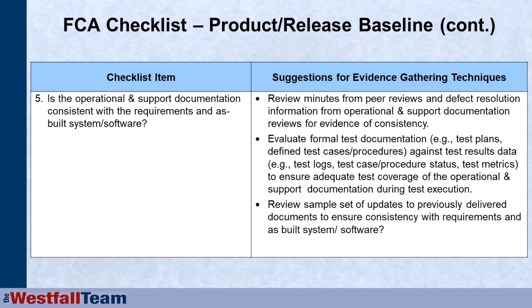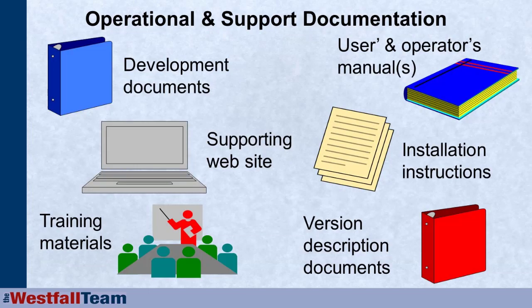And we can review a sample set of updates to previously delivered documents. So we again go back, sample the documents or sample sections of the documents, do a difference between the previous version, and make sure that they have been updated appropriately to match up with the new requirements, any new change requests. So what are these operational and support documents?